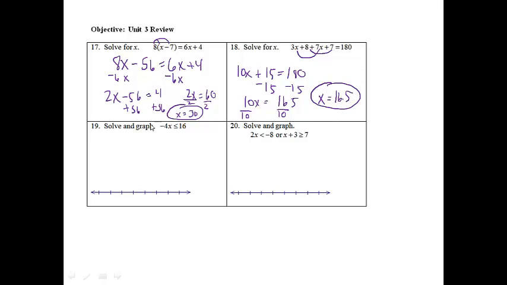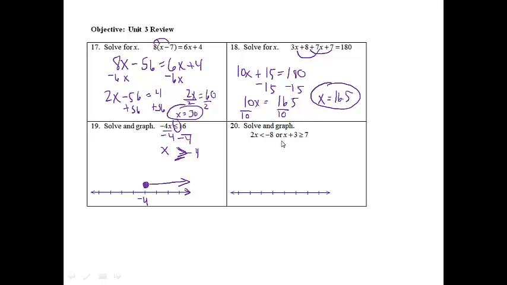All right, solve and graph this one. Alrighty, this one, to get my x by itself, I'm going to divide both sides by negative 4. So I'll get x, I'll get negative 4, and I divided by a negative, which means I need to change the way that this is going, so I'm going to make it greater than or equal to 4. And if I go to my number line, I'll put negative 4 in it. Since there's an equal sign, we're going to close it in, and greater than points to the right. And again, if I look at this symbol and I look at this symbol, that's how I know which way it should be going.